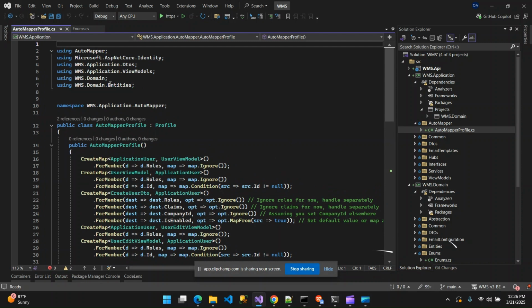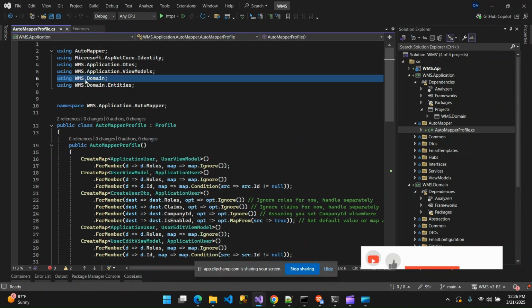Here you can see it has already been renamed, the namespace of the specific project in the other project. It has updated all the references which it has been using in the other project. So in this way, we can easily rename or change the namespace of any project.